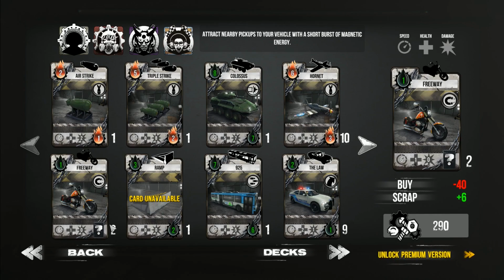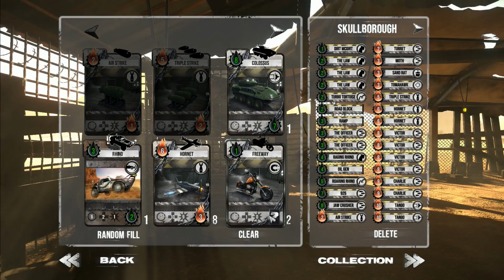So this means when I'm building my deck, I can actually add multiple copies of the one card into my deck. And just for convenience, there's a quick access button from the collection screen, which will take me directly to my deck building screen. And inversely, from the deck builder, I can quickly access my collection by clicking here.